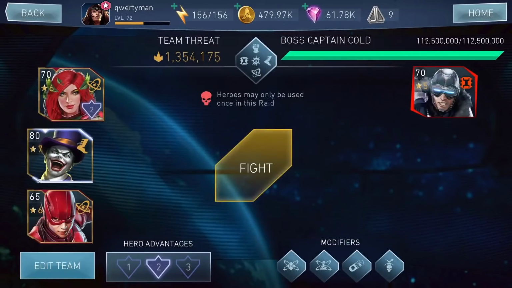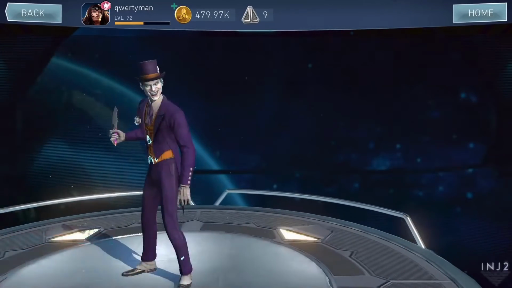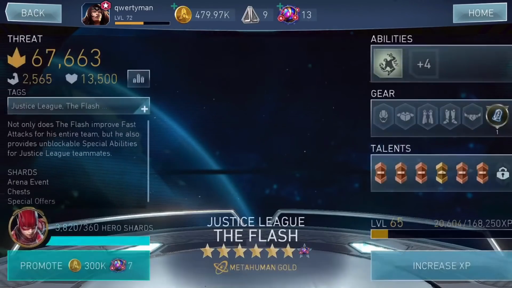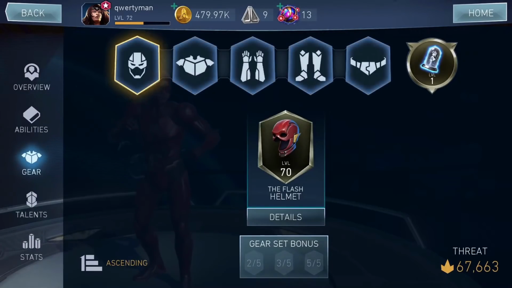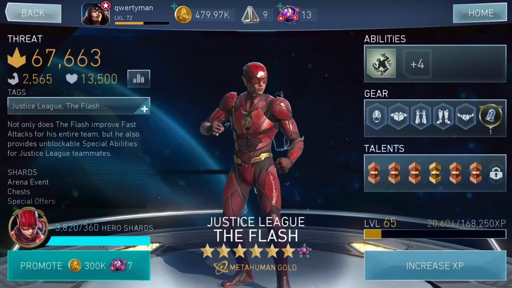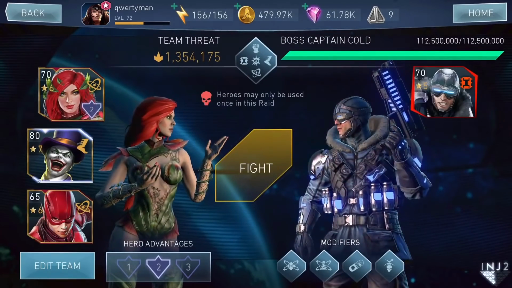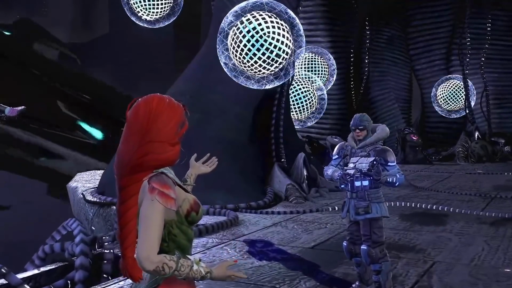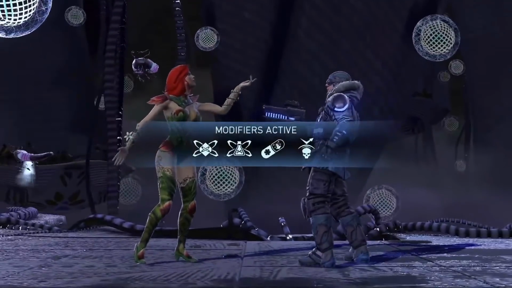So we got EPI in here, at 6 stars still. We got 7-star Joker. I suspect he's got Armor Pierce on Joker, because you're not gonna do much without Armor Pierce against sub-bosses in League Raid, because they got that 75% defense that you're going to be hitting at. So let's see how this goes.